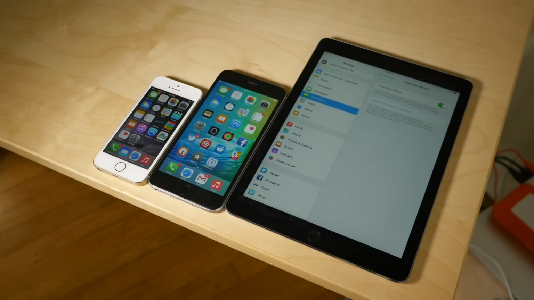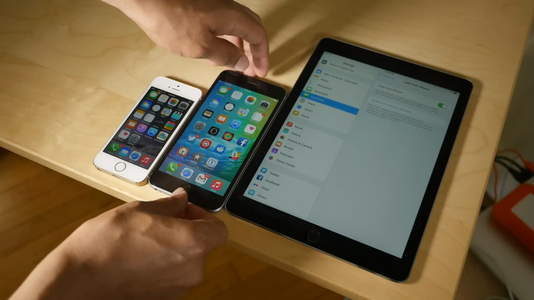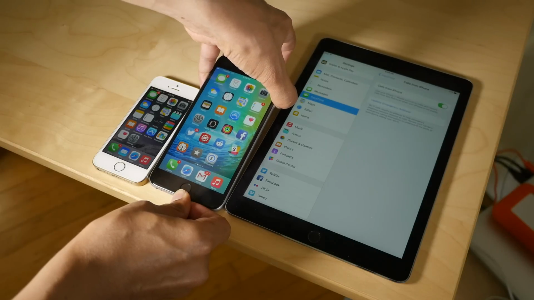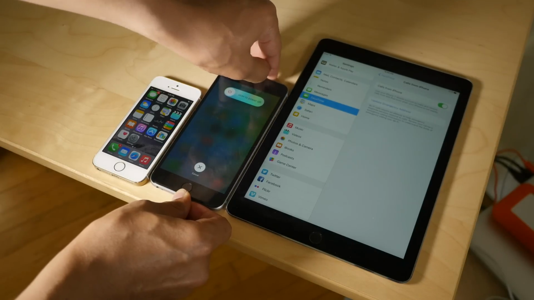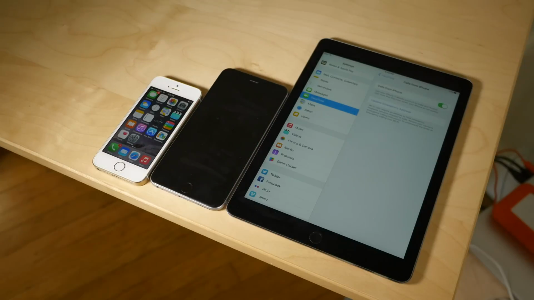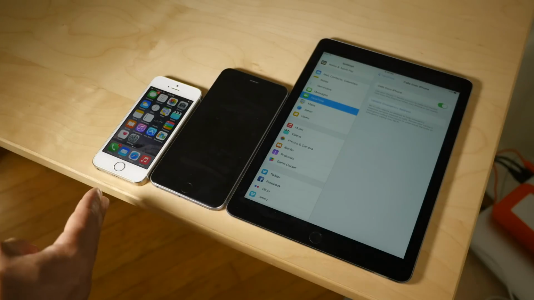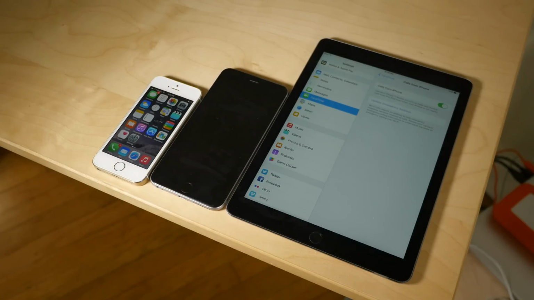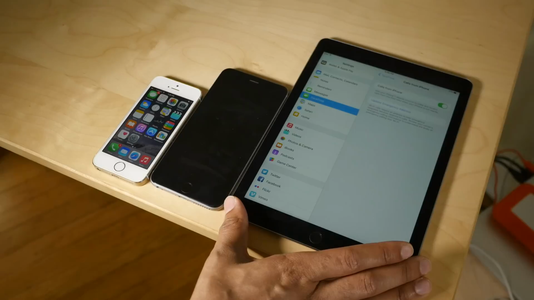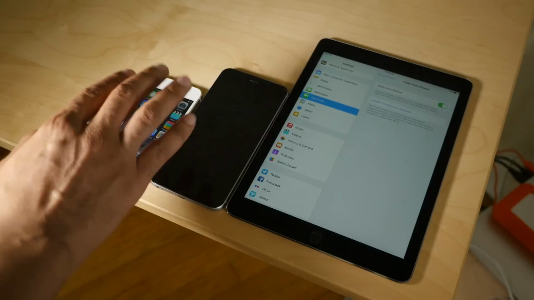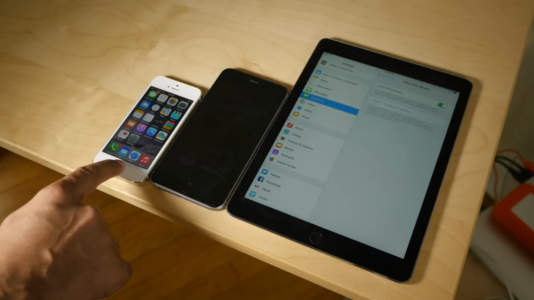Okay, so now here's the really cool part. If you have cellular continuity enabled, it's bound at the network level. So I can actually turn the destination iPhone completely off, and make a phone call to the phone number bound to that iPhone. And the call will still forward to my iPad because, again, this is done at the network level. Apparently, when you enable and activate the cellular continuity features, it's obviously routing directly from the cellular network.